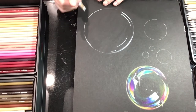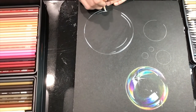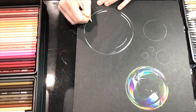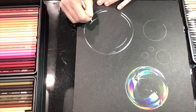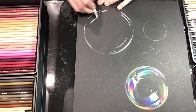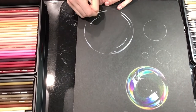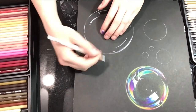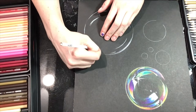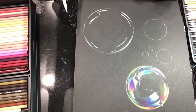I sped up this part of the video to save time. As you're laying in your skinny highlights, vary the width — make some longer, some skinnier — and make sure you're following the surface of the circle. If you make any little mistakes, just turn them into spots. Nobody will ever notice and life goes on. If you need a second, pause the video, finish your highlights, and we'll move on.